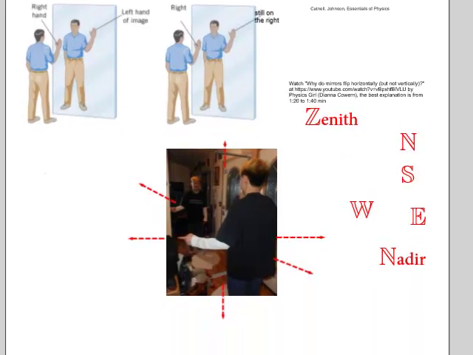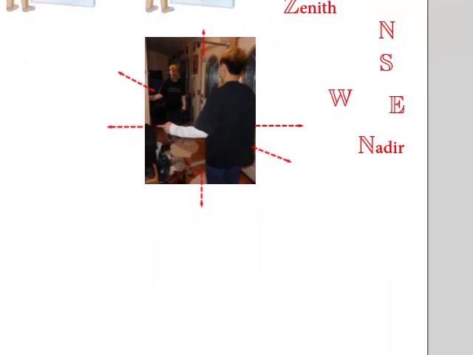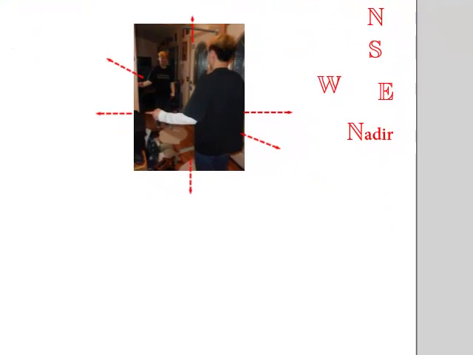So let's look at this one here. I took a photo of my son, Benjamin, and he's looking in the mirror. You see his mirror image here, and I put directions on here. Instead of calling these left, right, up, down, and so on, I will just use the cardinal directions: north, south, west, east, and these are borrowed from astronomy. Zenith is straight up, nadir is straight down. So for the next minute or so, we totally abandon left, right. We're just going to use these here.